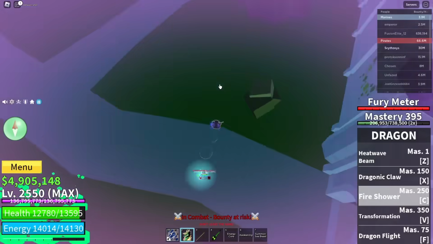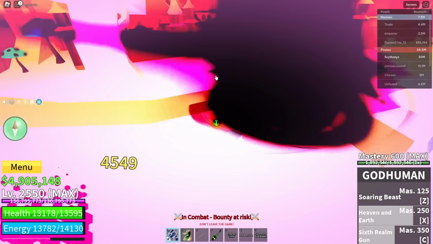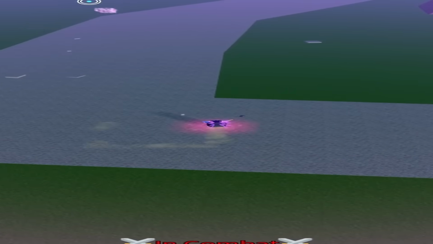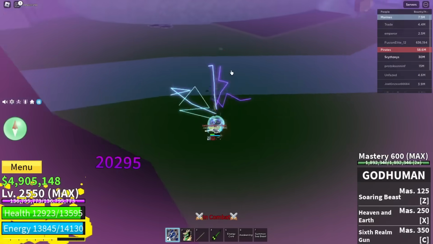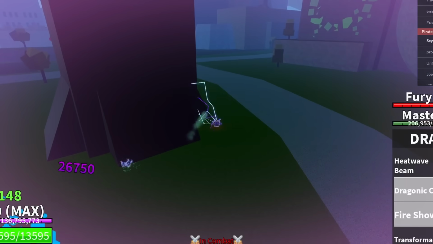Nice. All right, I'll do this. Come on. Oh my, we're doing so much damage. Oh, he got the kill, dude. What the heck? Yep, we're gonna do that. Oh, we hit him with Dragon Claw. Let's go. Is he dead from this? Yeah, he is dead. Let's go, bro.